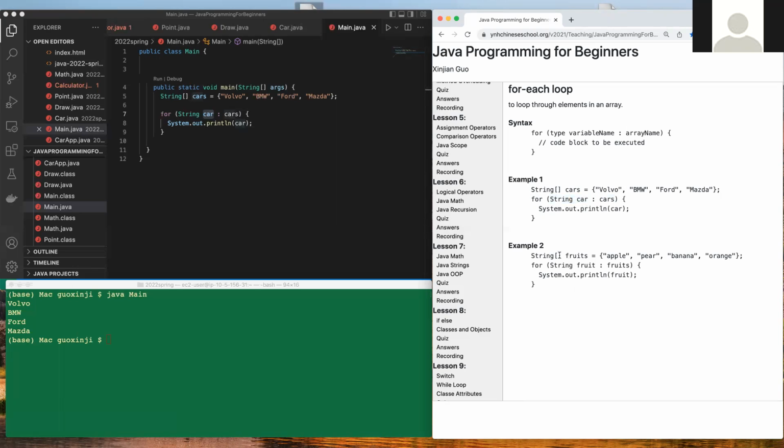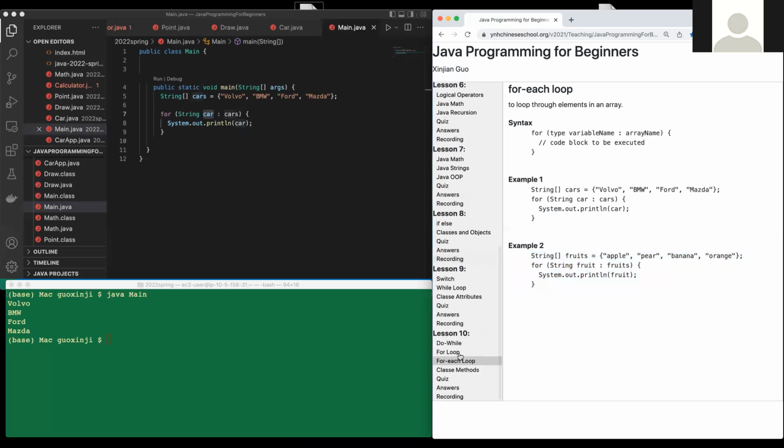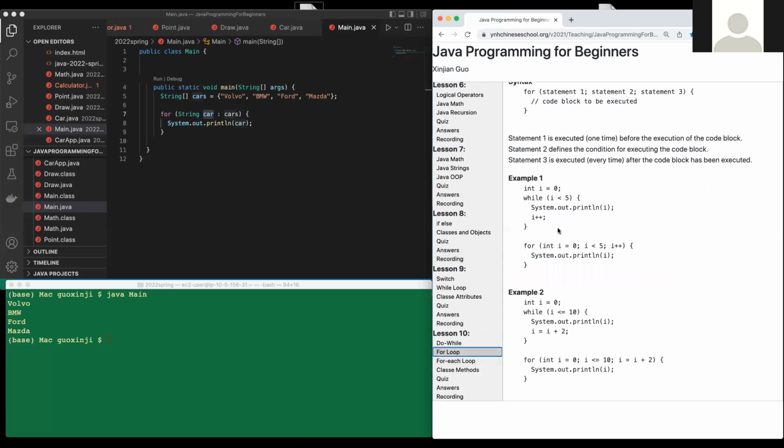And similarly, you can print out, you know, apple, pear, banana, orange as fruits. Yeah, that's the same thing. We don't have to try that. And also, it doesn't have to be string. For example, to print out the numbers, remember those numbers? We can do something like this, actually.